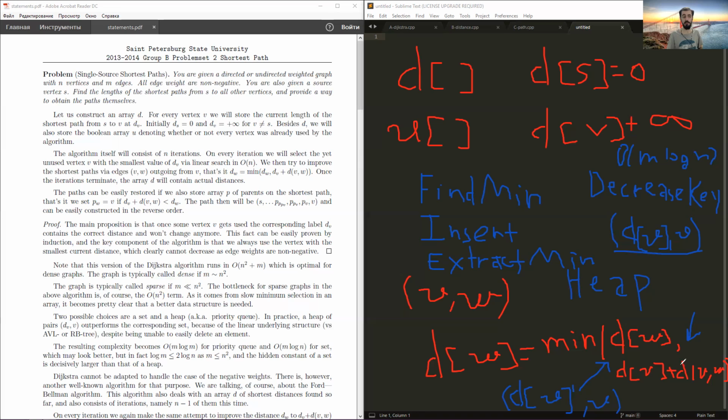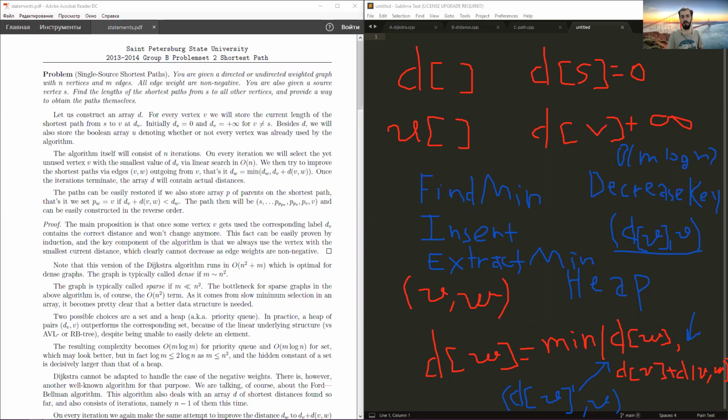So really what's going on is the same thing: we iterate over outgoing edges. Just now, because of the heap, we can quickly select the vertex with minimum distance. And it makes things faster when there are not too many edges, because this selection is faster than a naive selection by looping over the array. Yeah, I believe we should work through some example.